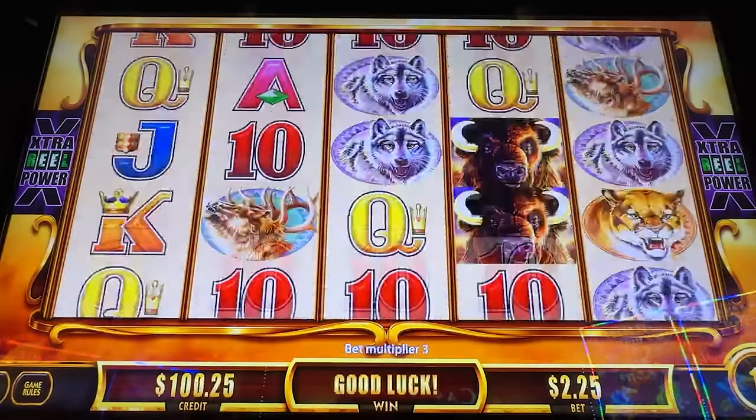$13.50. Coins, come on. What does it feel like to get a bonus? It's been so long. Oh, change faces there. It's tough. Come on.